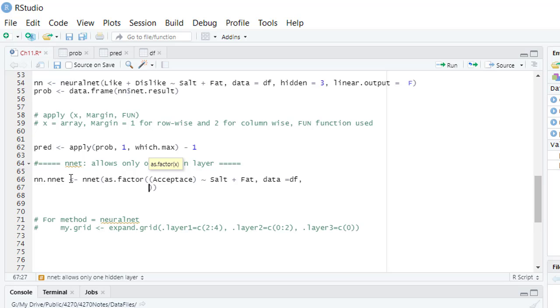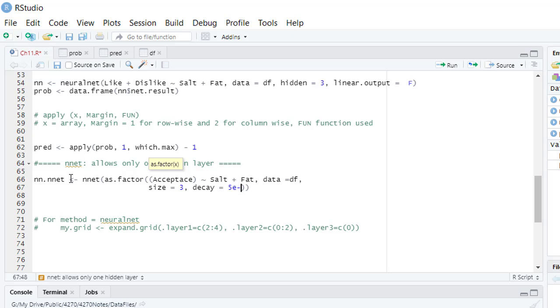Okay, and now we specify some parameters. So size is the parameter used for specifying number of neurons in the hidden layer. So let's say 3. And we can then specify parameters for updating the weights. So decay, the default value is 0.